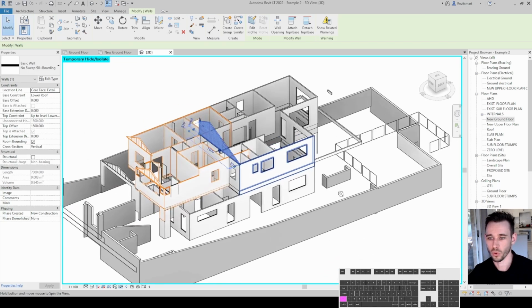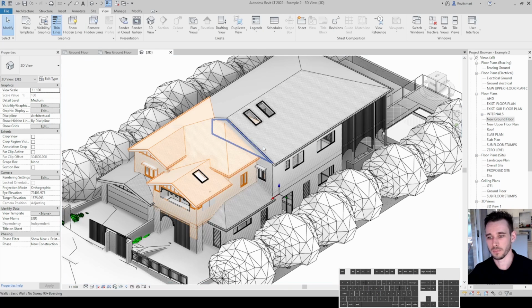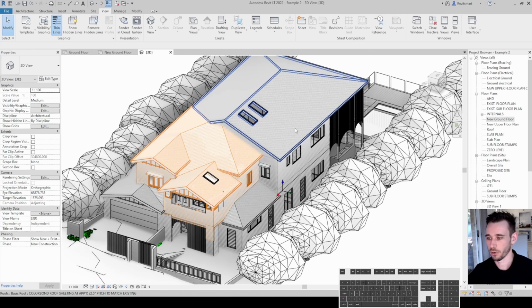It's not so bad if you're drawing a carport on the side of an existing house. You're probably not going to use this too much. But when you're putting together complicated split level renovations or complicated housing projects, it's good to use this stuff because it just makes it easier for you to see what's going on.